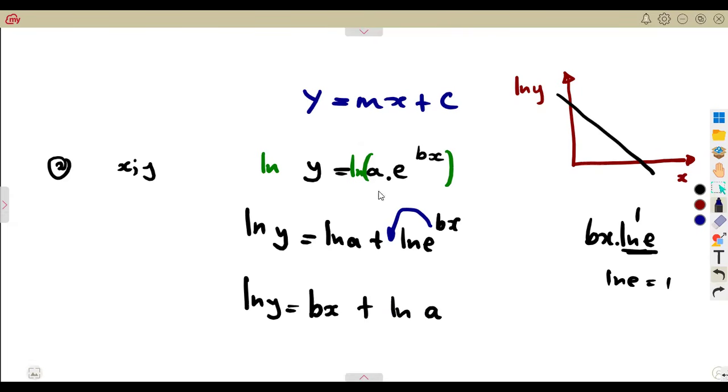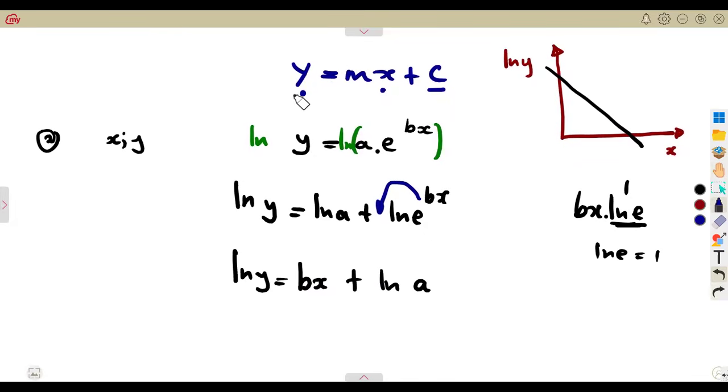So the order there, I'm trying to have the part of y and the part of x, the constant. Remember, a is a constant. We do not have x here. So this is same as c, a constant. That is why I'm writing it in this format. Having it in this format, we can conclude we have a linear equation, even though it's written in terms of a ln. Bringing it to the format that we are given here, we can see that y is representing the ln of y.